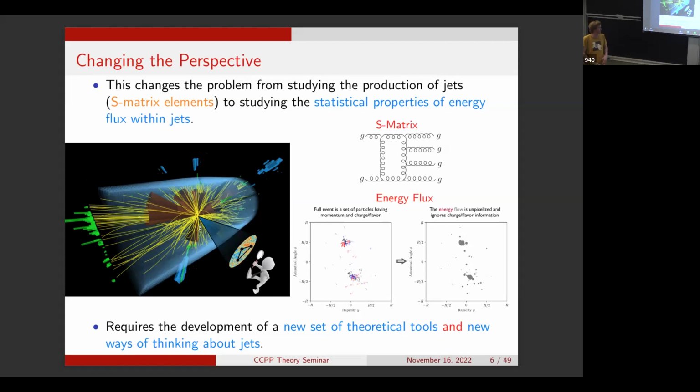And in particular, you can of course do this with a very brute force calculation by computing some very complicated S matrix element and then computing from that the properties of the asymptotic energy flux. But what you would like to do is to develop some tools and ways of thinking directly about this energy flux itself.